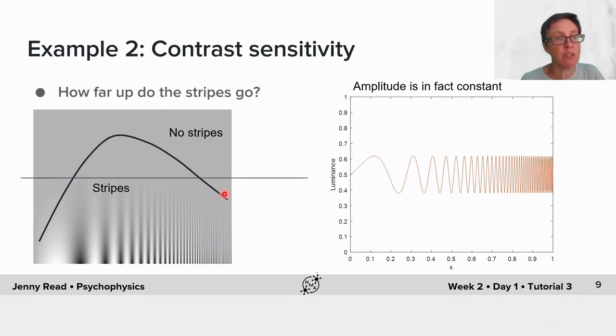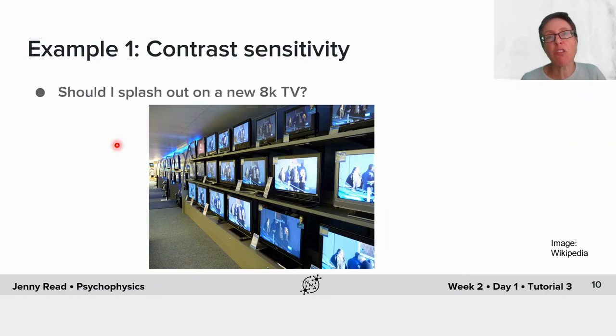In reality, the light and dark grey across each row of this image are exactly the same. It's only the frequency that's varying. My impression that the stripes are clearer in the middle than at the edges says something about my own visual system rather than the image itself.